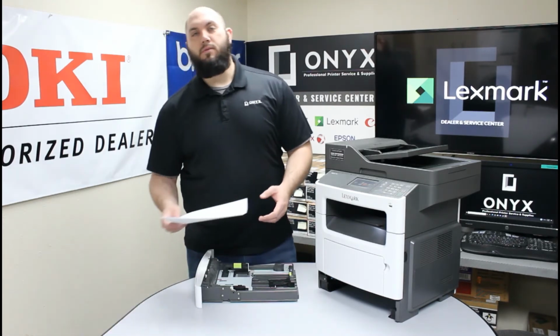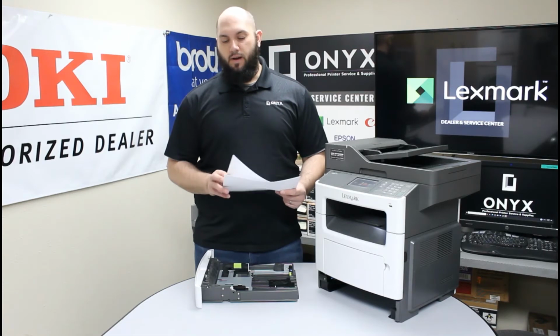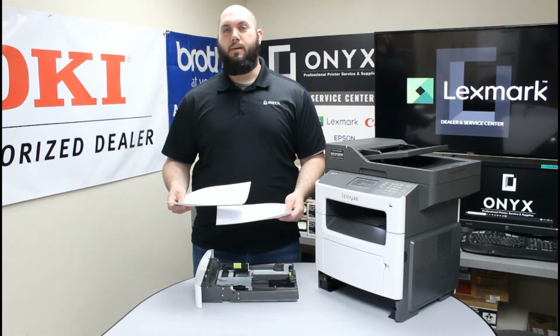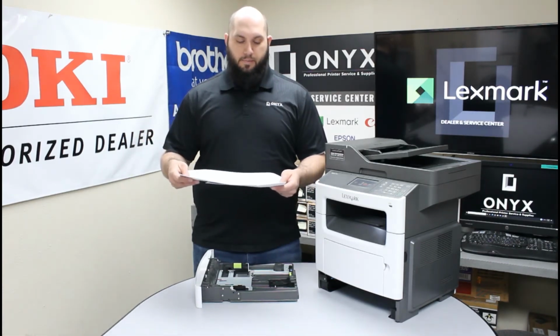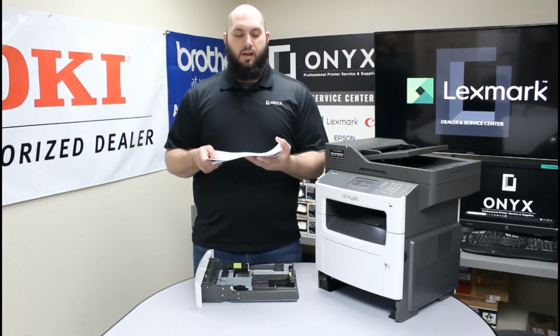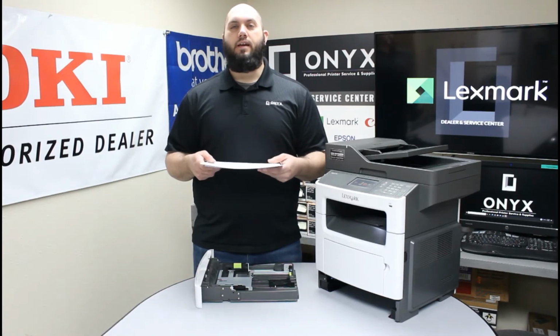The next thing that happens quite frequently that causes paper jams comes from adding paper into your printer. And what happens is you're down to a couple sheets of paper or a half full tray. You go to add your next stack of paper on top of it. You take the paper, you slide it into the paper tray, and what happens is it pushes some paper to the back and then kind of curls into the back of the paper tray.